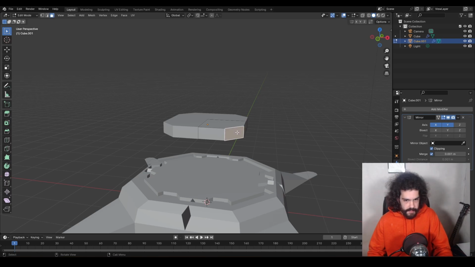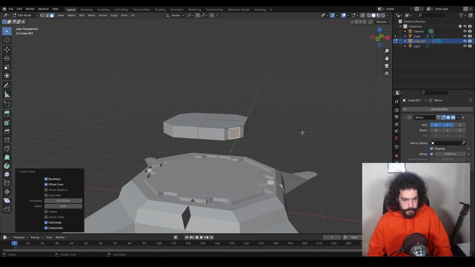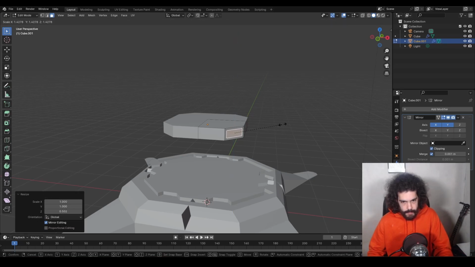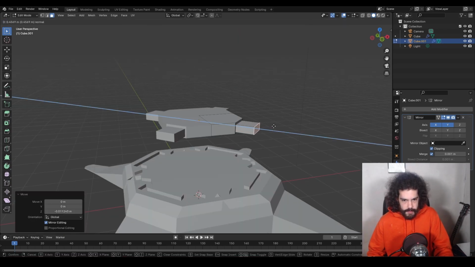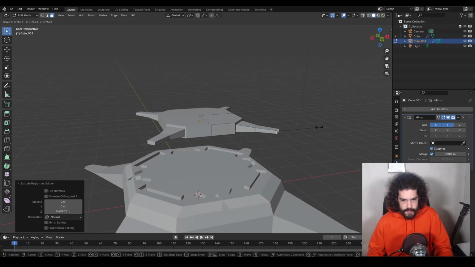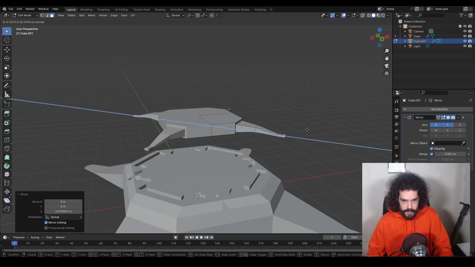This time on the corner faces, I'm going to click them and I'm going to press I to inset, bring that in this way, then press S and Z to scale it on the Z axis a bit, maybe make it a little bit bigger, and bring it down a little bit with G then Z. I'm then going to extrude this piece out, scale it down, extrude it out, scale it down, and then move it down a little bit on the Z axis, scale it out, and bring it in again, and down on the Z.